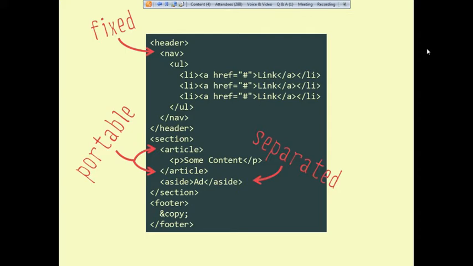And then lastly, I have the aside for the ads. And the aside is basically, once again following the print analogy, content that's not necessarily related to the main content. An ad is not really related to your content. So this makes it easier if, let's say, a search engine was to come through and look at your site. They would understand that this content is not meant to be related to this article, even though they're siblings in the DOM. It's meant to be an ad, right?